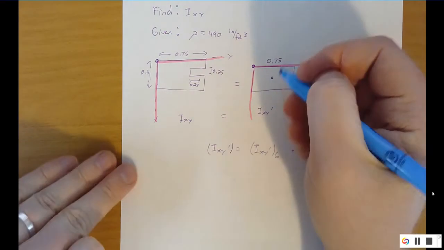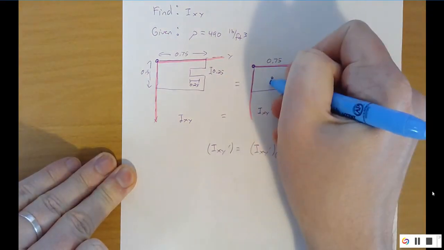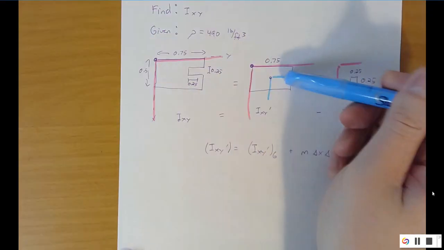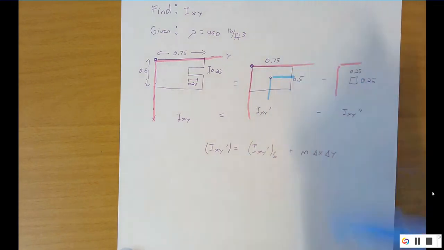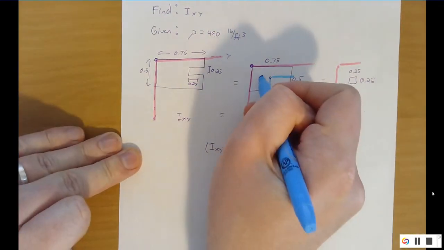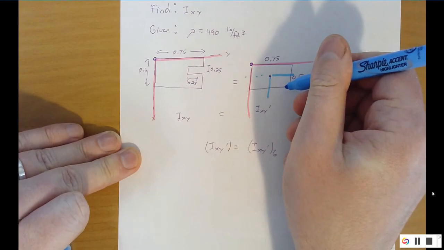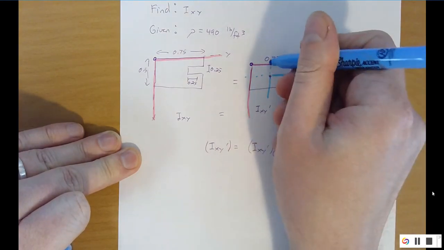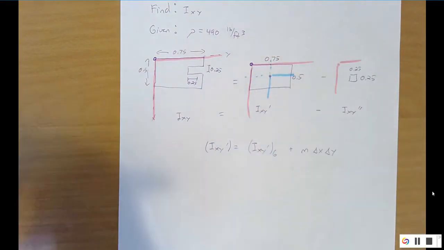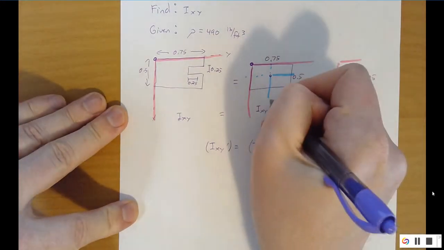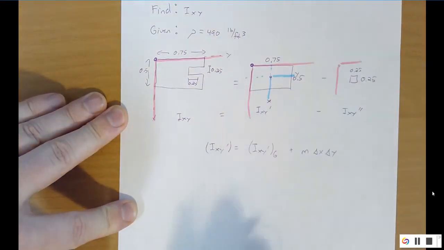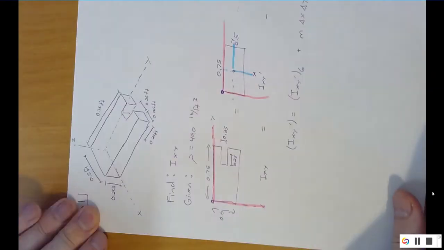So conveniently, our parallel axis here does cut it in half. If I continue this way, we can see that the top half and the bottom half are symmetric. If I continue this way, we see the left half and the right half are symmetric. So that's our new x and y. Remember, x is down in this case and y is over. And if you really don't like that, just rotate your paper and voila. All right?